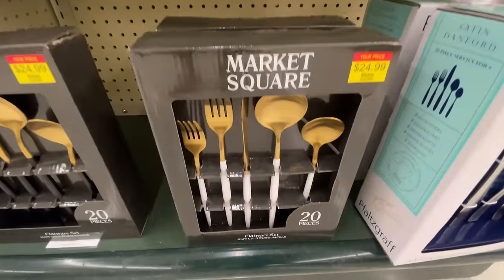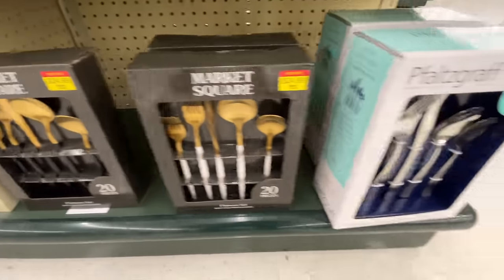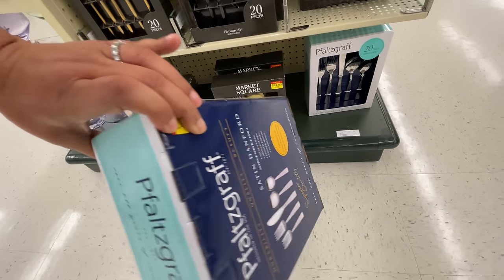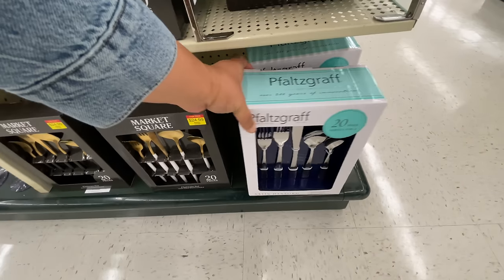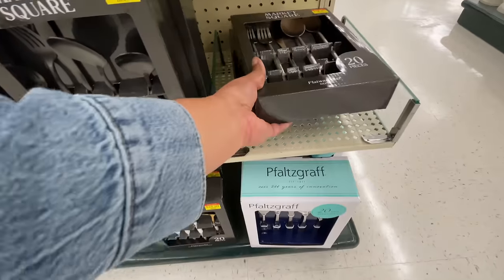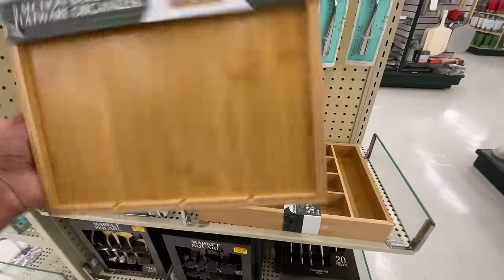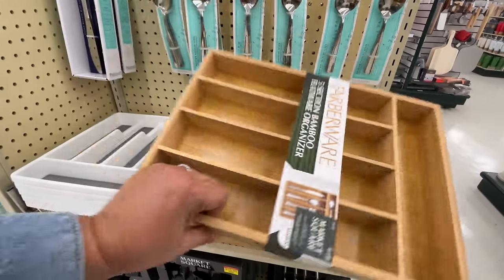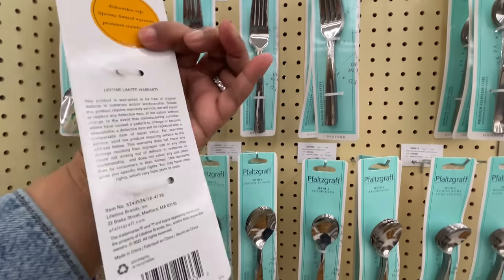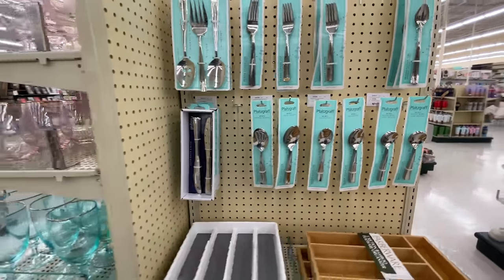I posted this in the community tab over the weekend when I was at Java Lane — love. I want the gold set. I asked you guys if you knew anything about it, and someone said it doesn't hurt to try it at that price point. My biggest concern is that it says it's dishwasher safe, and I hesitate because I've read reviews of other cutlery sets where it says dishwasher safe and then it really isn't. But I think I'm going to take the plunge — I'm going to do the research for all of us and I'll report back.